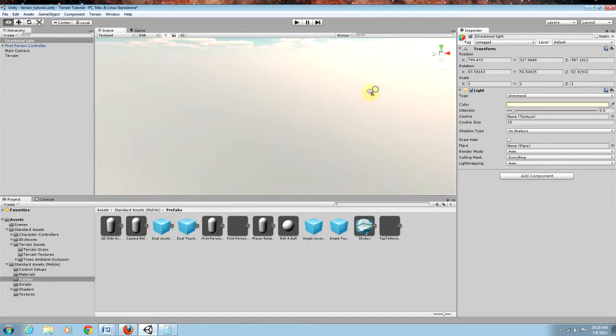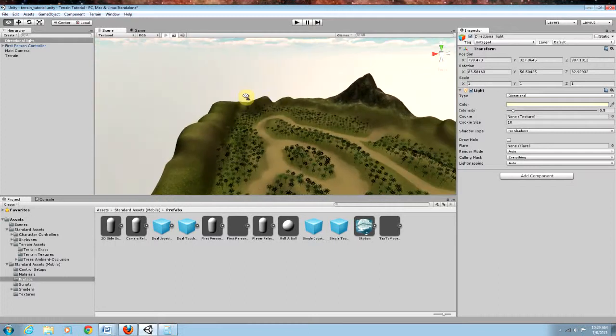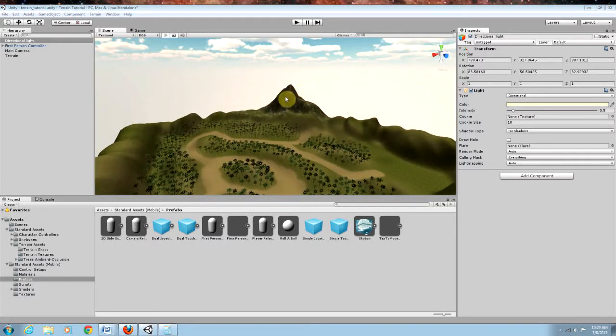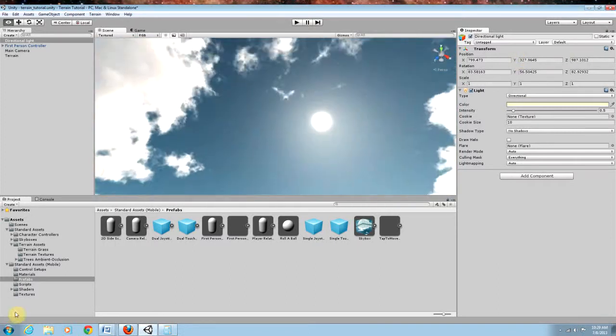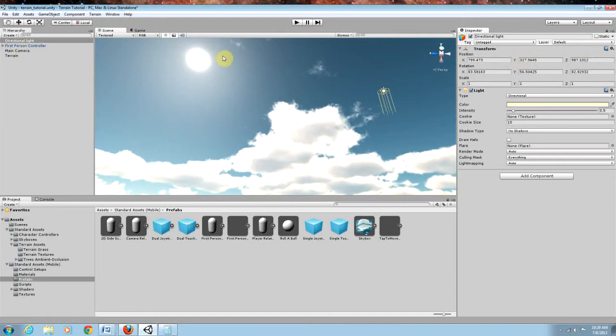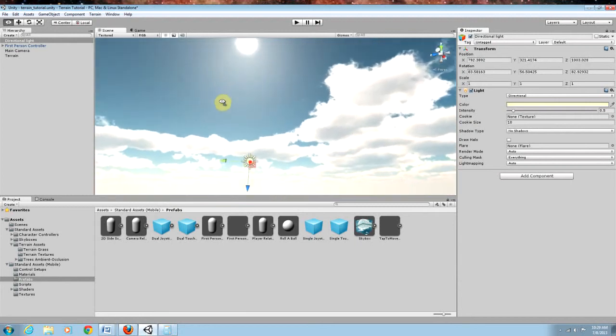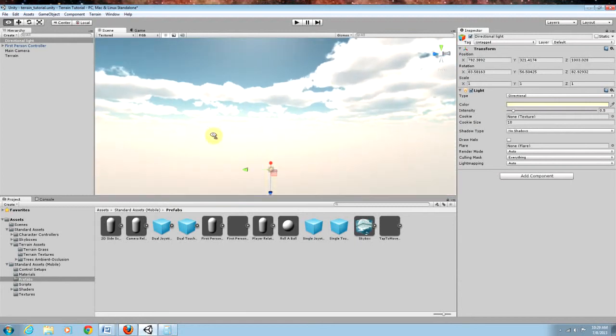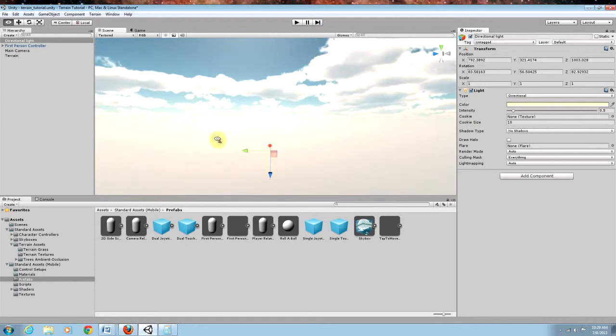Now, what we want to do is put the directional light in front of the sun, and then we're going to add a halo. That way, when the player looks up at the sun, it creates a sense of really looking at the sun with a halo and everything.